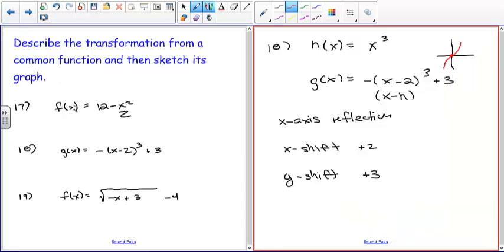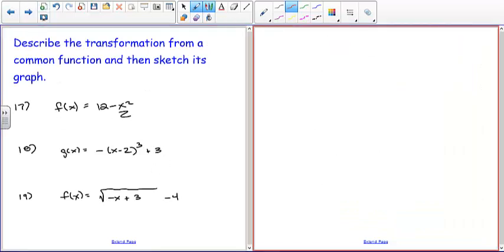Okay. Next one's the square root. So the tricky part here is, notice there's no negative outside, and you can't factor out a negative sign across the square root. So that has to stay inside, but we could factor it out. What that means is negative x becomes negative the quantity x, and then we change the sign of the second part to be negative 3. And then we leave the rest of it the same. So if I multiply negative 1 times x, I get negative x. If I multiply negative 1 times negative 3, I get positive 3.